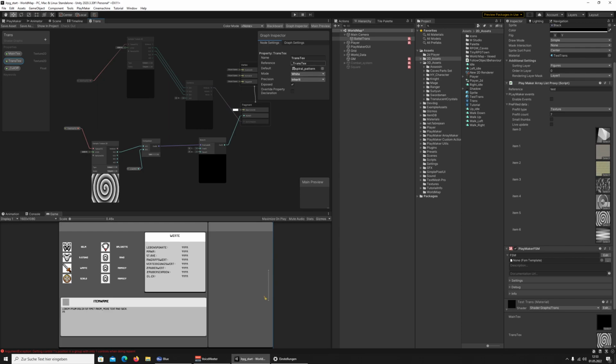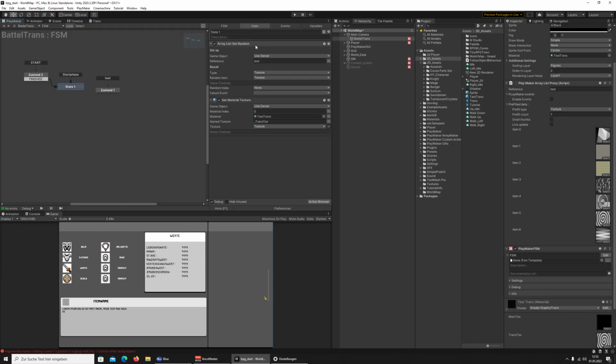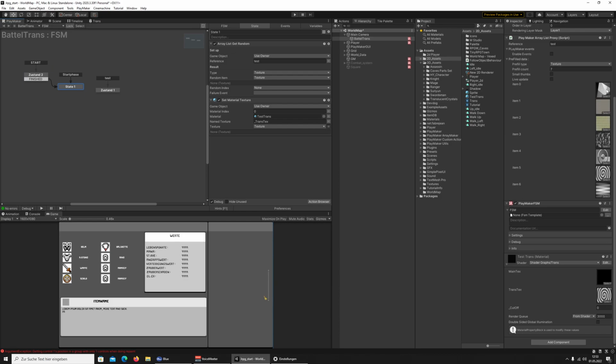That is why it's important to name this correctly. He takes the texture from the array, and you see Set Material Texture. He sets a random item from these, a random texture, to here. And that's all. That is what he brings.